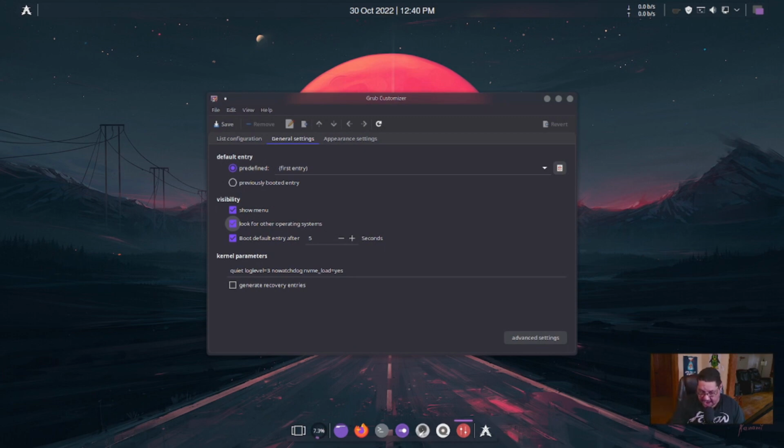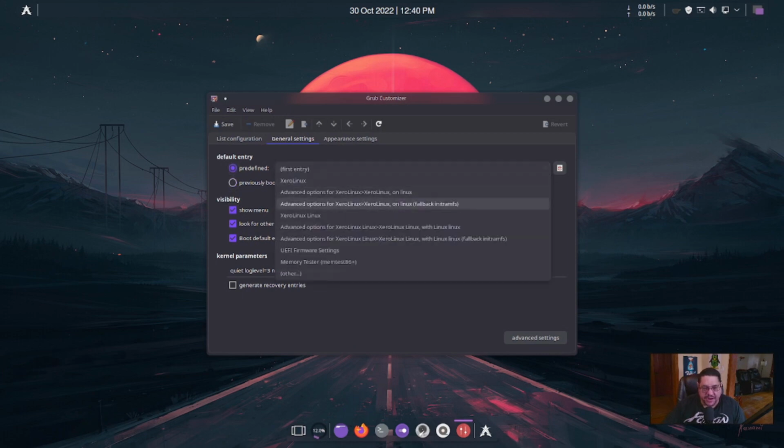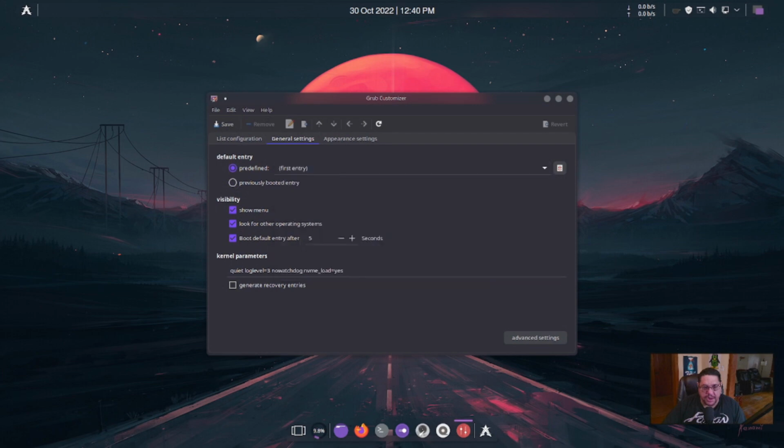So if you know you're going to game, you can switch into that. If you do more gaming than you do the regular one, then you can always switch the previously booted to, and it will always boot into that one, whether it's the first entry or not. Whereas this one is always the first entry, or with this one you can specify a certain one that you boot into all the time. So if you are predominantly going to be booting into your Linux Zen because you're a gamer, you can predefine that one here, or you can do the previously booted one where it just remembers it.